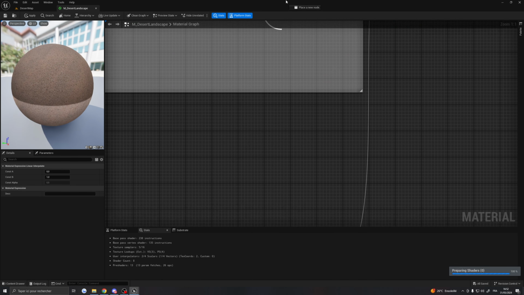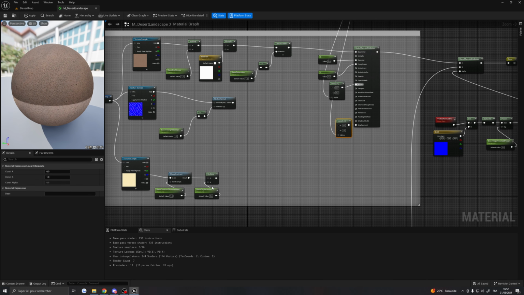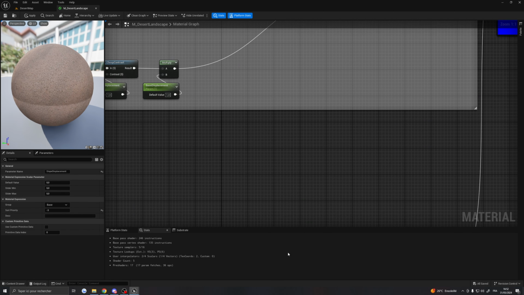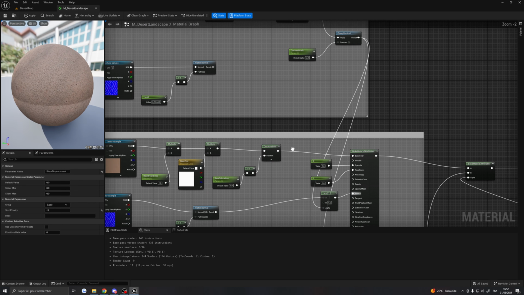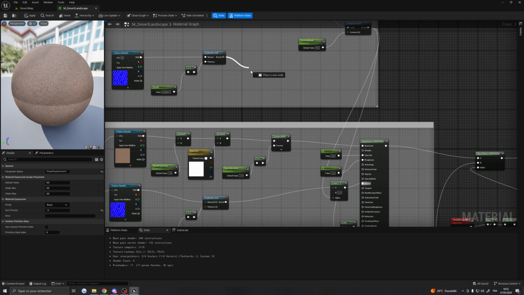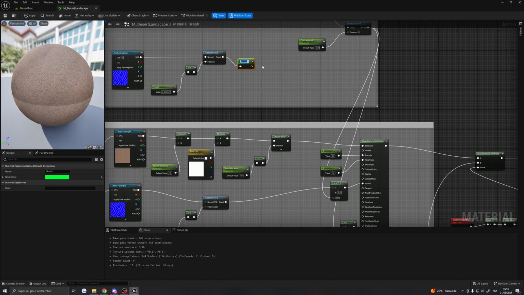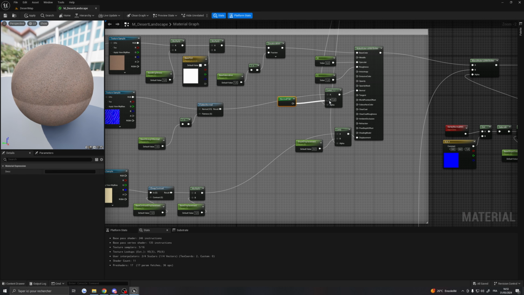And I want to take this result, the ChipContrast, inside the alpha. Okay. So now I want to put that over there into the A socket. So we want to have this result into both of the A sockets of the lerp. And now I want to take this parameter and put that onto the B socket right there. And I want to take this result and plug that into, I can actually do a reroute node, so it's going to be easier to see. So this is going to be the normal flat, and I'm going to bring that over there like so and plug that into the B socket.